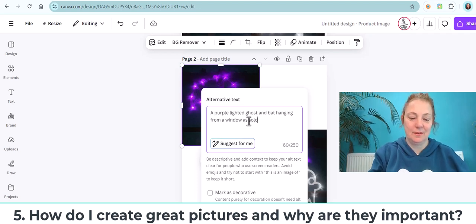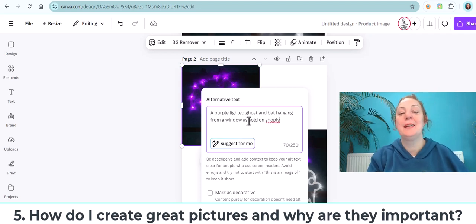Now, we might also help the customer a little bit more by putting a few more keywords that I want to introduce them to. And I might even put a sneaky little affiliate link in there as well. But I have 250 characters there. I might as well use them. Most people don't do this. If you did this, all of those key search terms for ghost, bat, light, window light, Halloween, none of those are in there, but they should be. They will be found in Google for that picture.